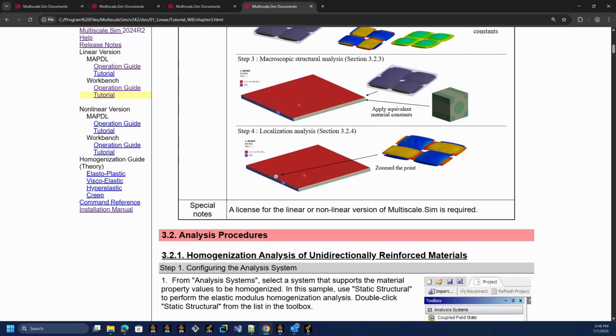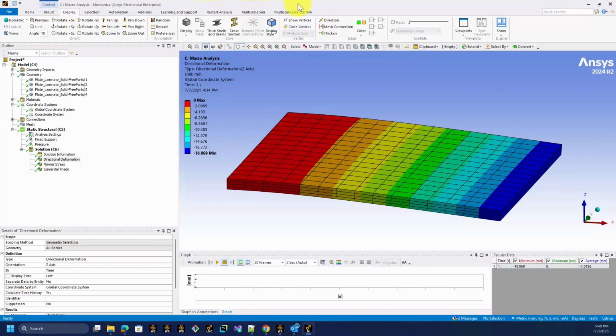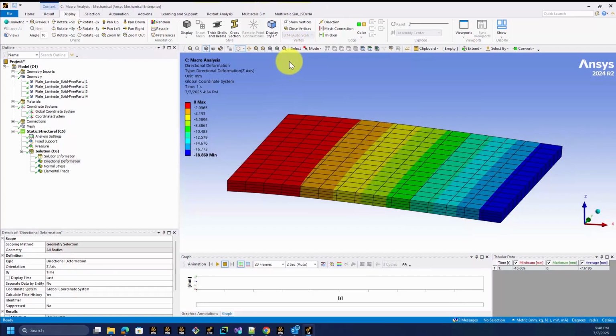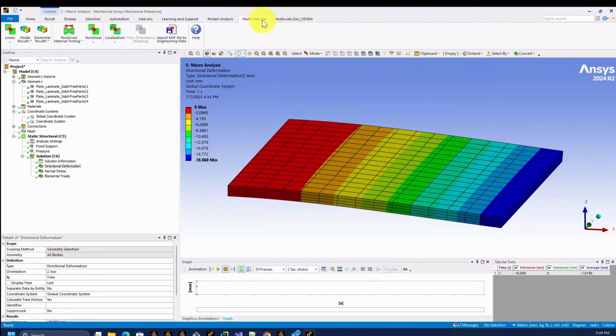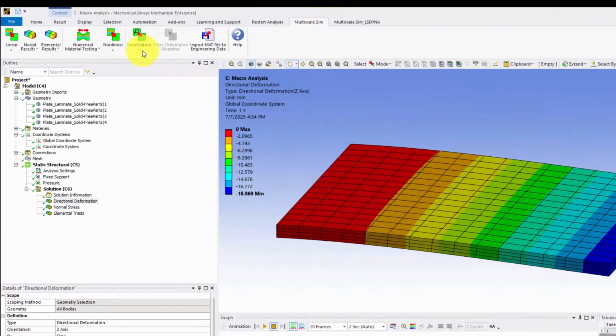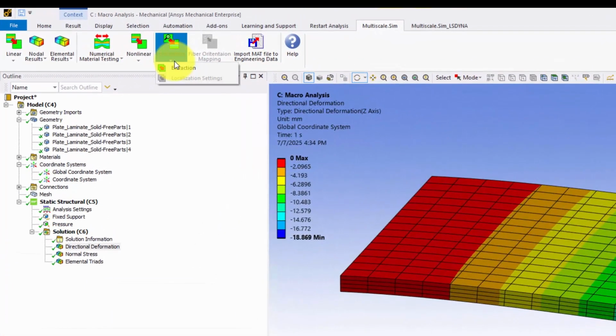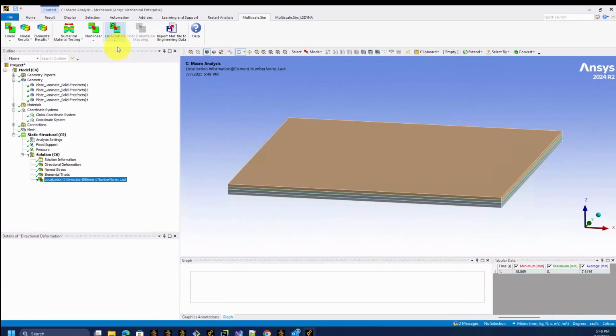Now is the last step, to perform localization analysis. Localization analysis is performed to know the stress state of the microstructure of the macrostructure. To do that, click on the Multiscale.Sim. Here, Localization. Click on Extraction.